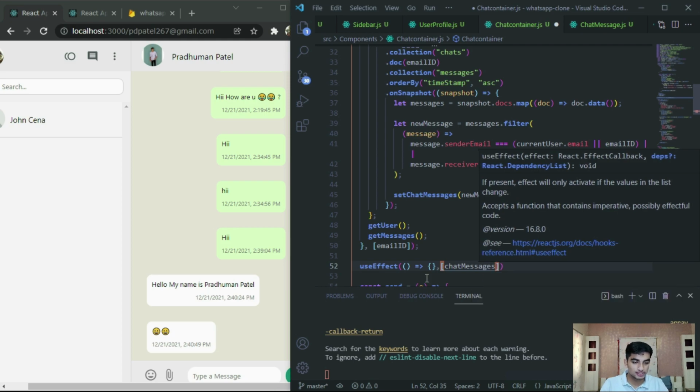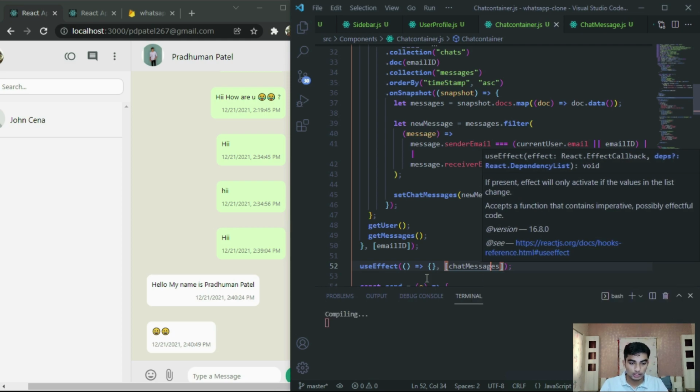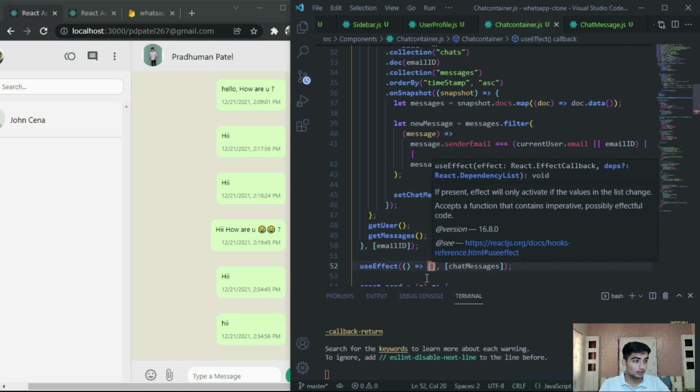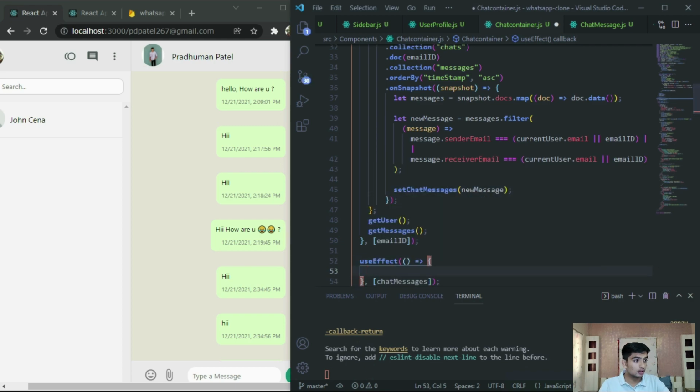So provide the dependency as chat message. Now for auto scrolling, we have to use useRef.